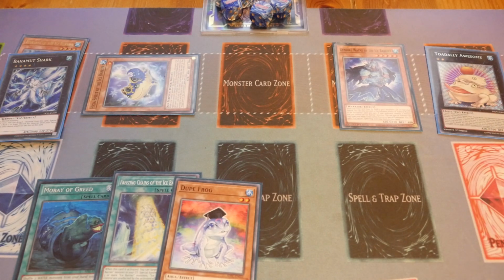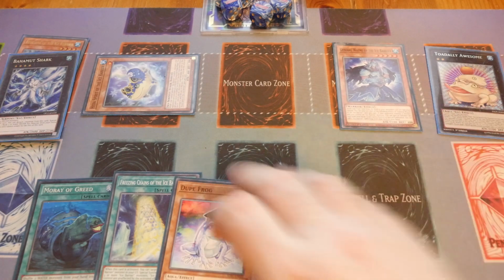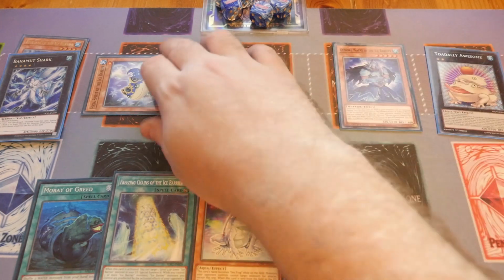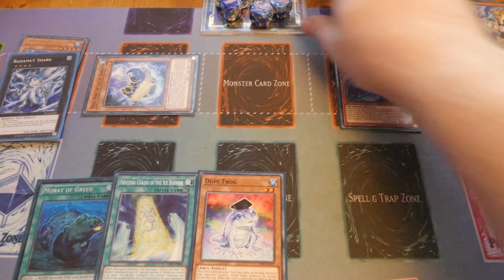Now what you can do is you can use Speaker to give you the token if you want to keep Wayne on board. You can also use Speaker to give you the token, and then you can use Wayne plus the level 2 Hexa to go into a level 8 Synchro, but then that's pretty much your turn end, apart from obviously activating Freezing Chains to bring a card back. So you can use Speaker's effect right now, or you can save it, it's entirely up to you, but we're going to use it to bring the token.